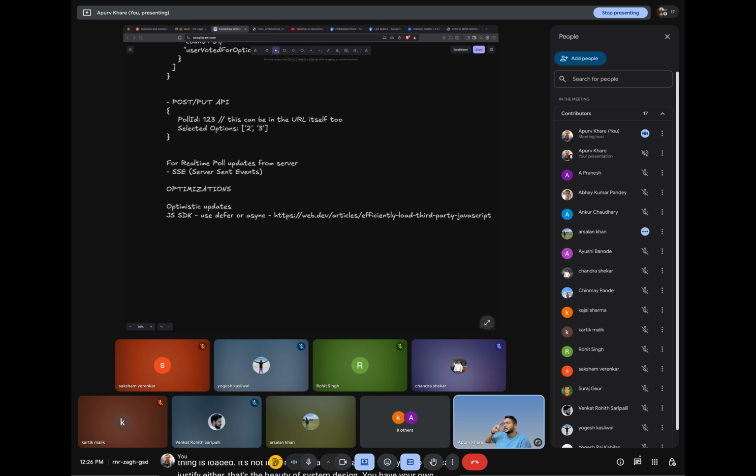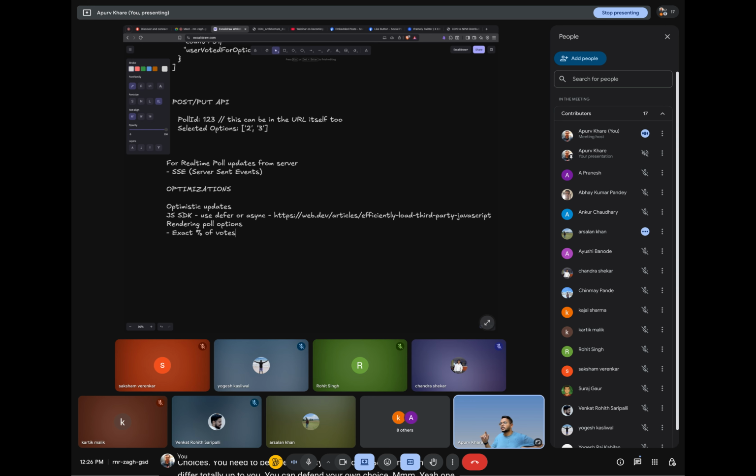Yeah, one thing regarding rendering the poll options. There are two ways to do that. One is you show it in terms of percentage, the exact percentage of votes.